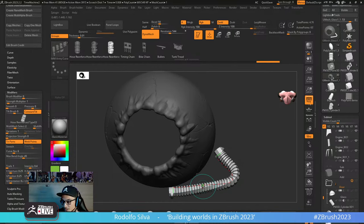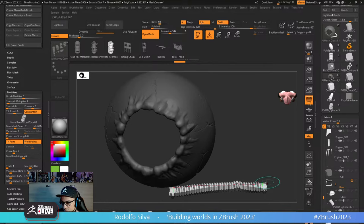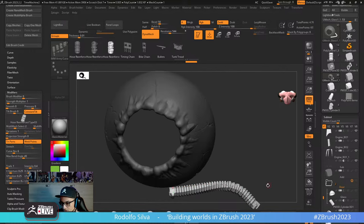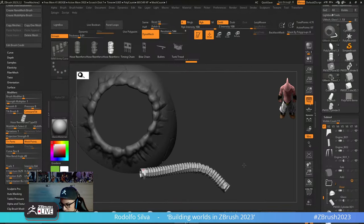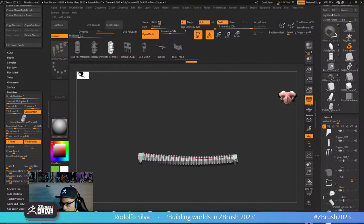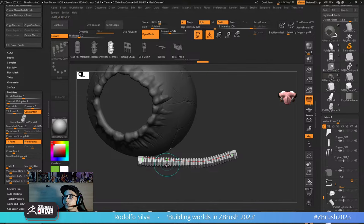So if you want to straighten out this curve, you just go over here, try to push this out, and now you have a straight curve. It's a little twisty, but that's because we've been moving it like crazy. But we can just go over here, do this, just move it, wiggle it up a little bit, and then just push it out of the screen, basically. So just go like that and move this out like that. Okay, so now you have this tube right here. I don't know if that answered your question.